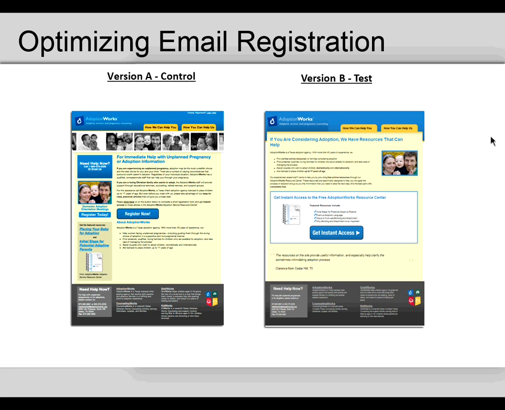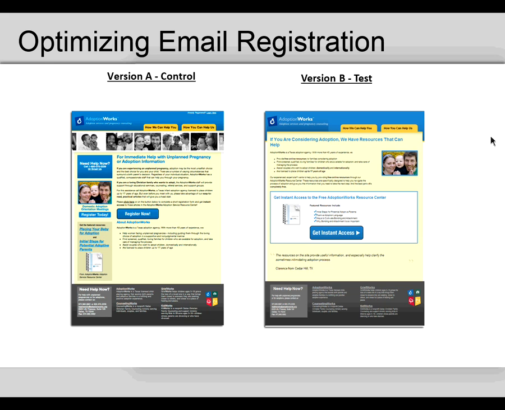So version A is the control. Version B is the treatment. Now, if you look at the 2 pages, they're not radically different. In fact, version B is a much simpler design. Instead of a 2-column layout, we have a single-column layout. We've removed some of the conflicting calls to action on the web page. We've clarified the headline to communicate with just one specific customer or donor segment for this organization. And we quantify specifically the value proposition of accessing this resource center.